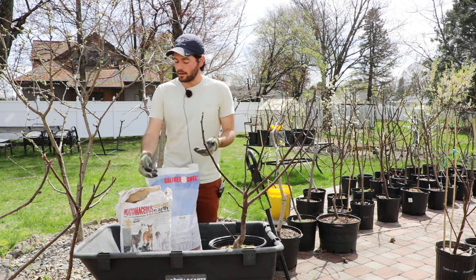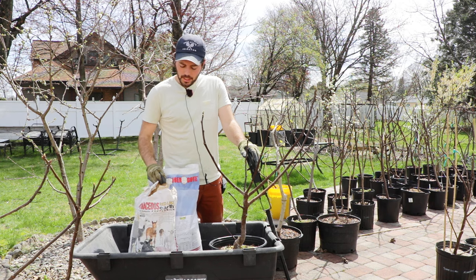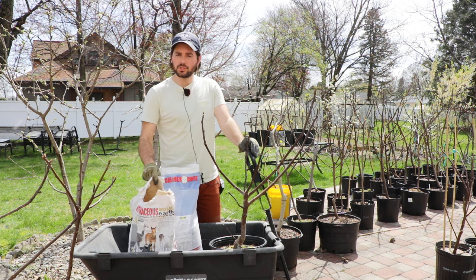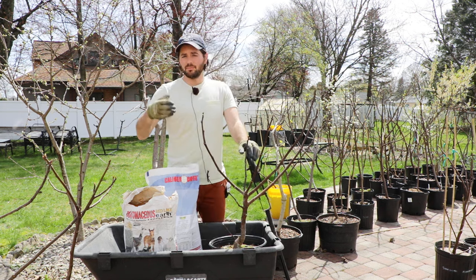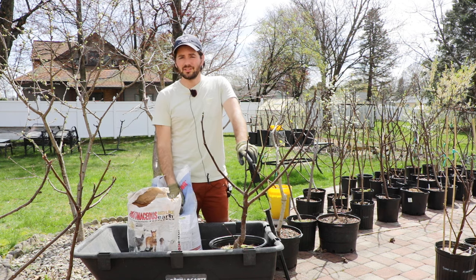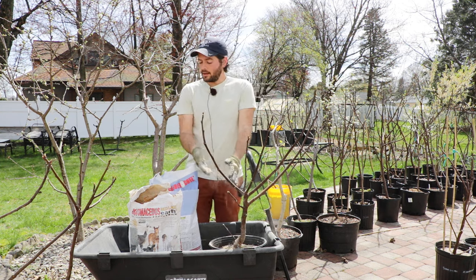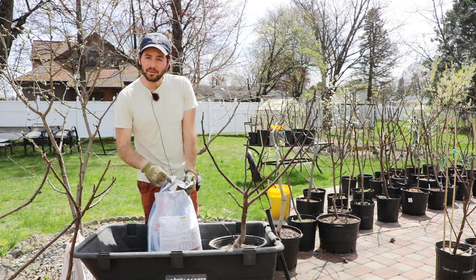There are other nutrients that I think fig trees need in higher amounts. The first one is diatomaceous earth, from Red Lake. People use it for cattle and feeding animals — it's food-grade, and people actually recommend taking it as a silica supplement. Silica really boosts the immune systems of our plants, makes them more disease-resistant and pest-resistant. I think it just makes my trees healthier overall. I use about the same amount per five gallons of soil — one little handful, about a fourth of a cup — and it lasts all season.